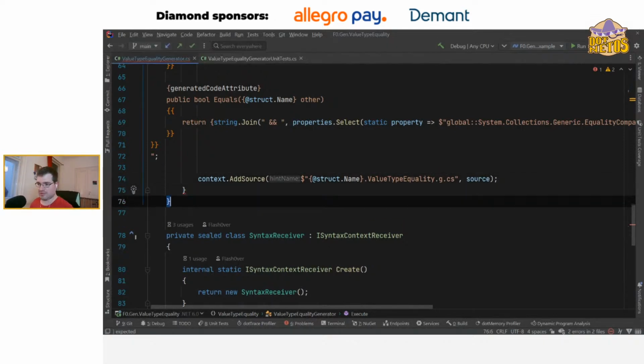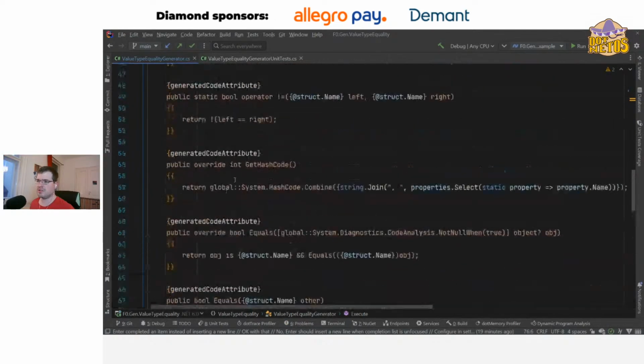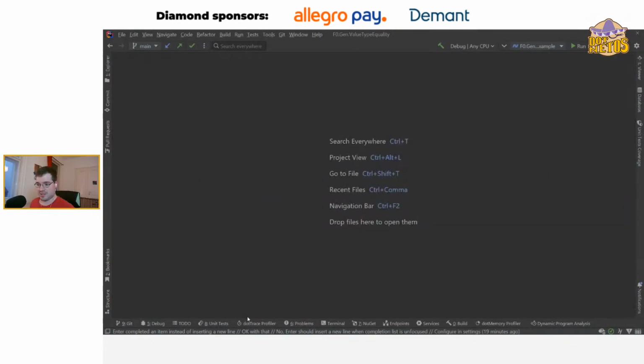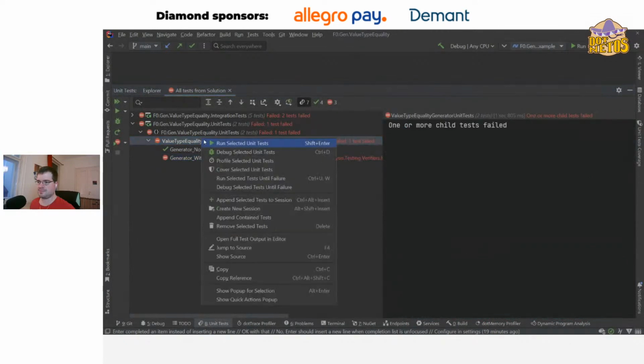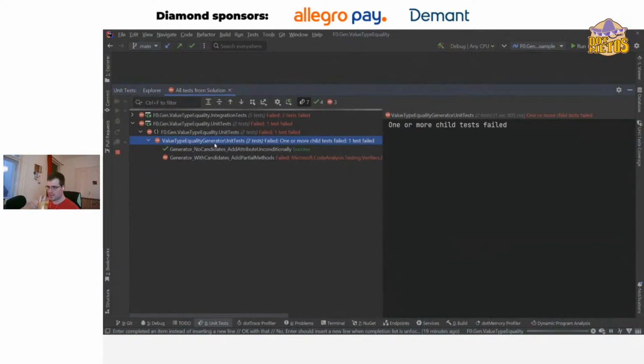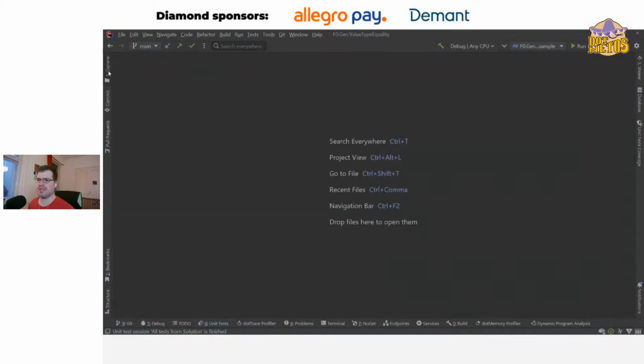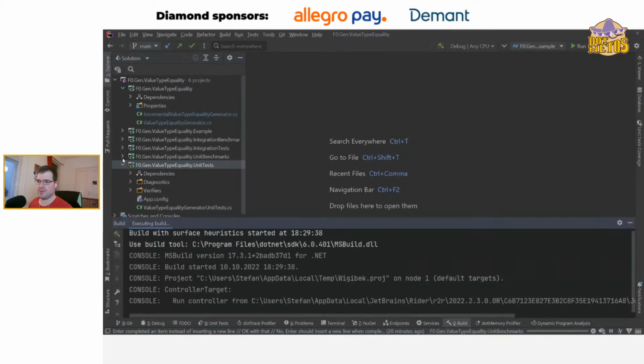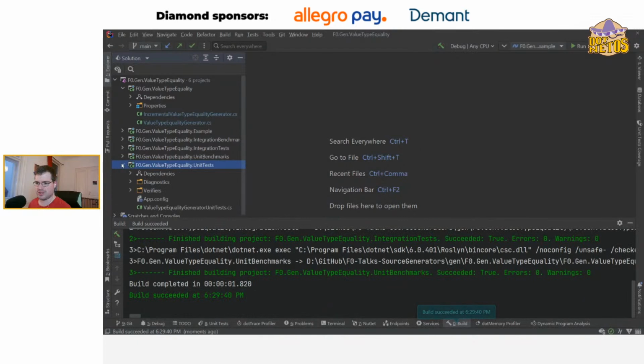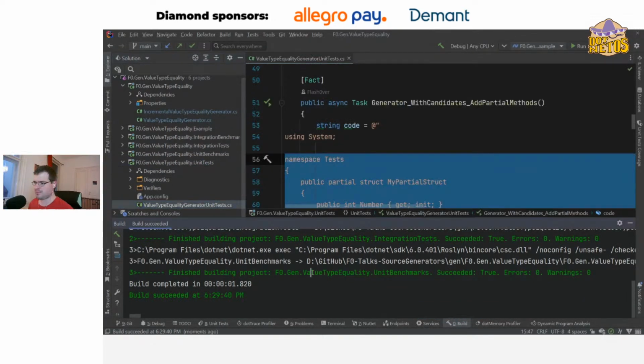And I believe I have a compiler error somewhere. Should be fixed. Now let's see if our unit tests are passing. And they are, wonderful. So let's jump now into the unit test that was previously failing.